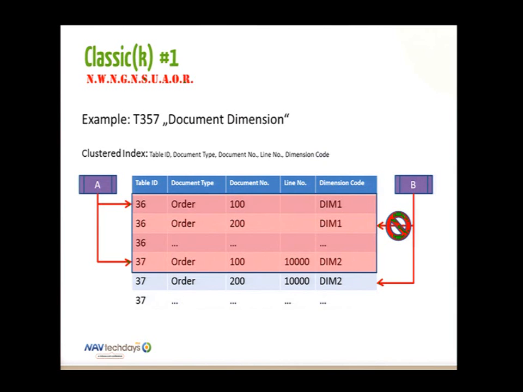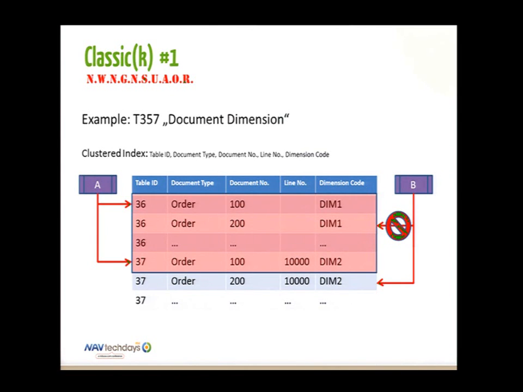And this is a problem that sooner or later always occurs. It's a matter of how many documents you have, because the core problem here is that the table starts first with the headers and then the lines. The more documents you have, the greater gets the distance from header to line. And the greater gets the range, the greater gets the damage.